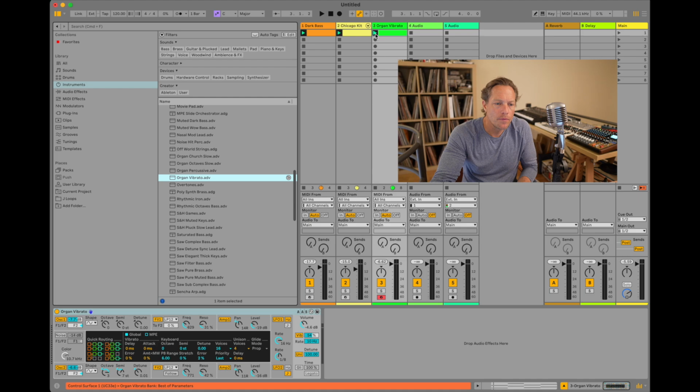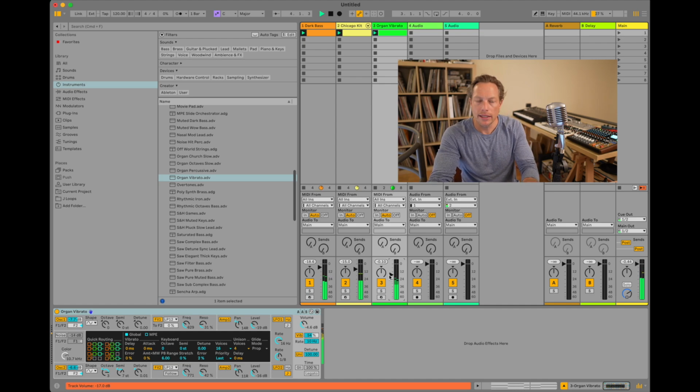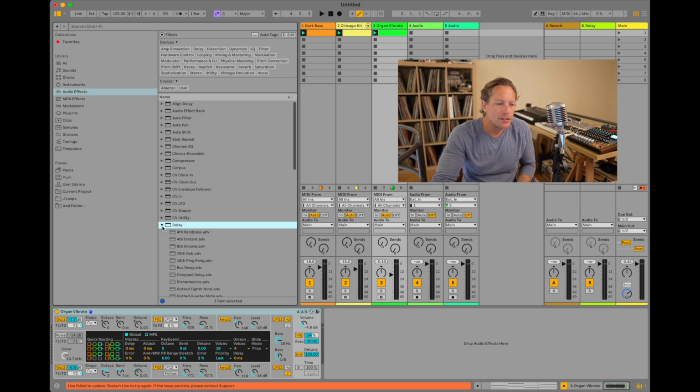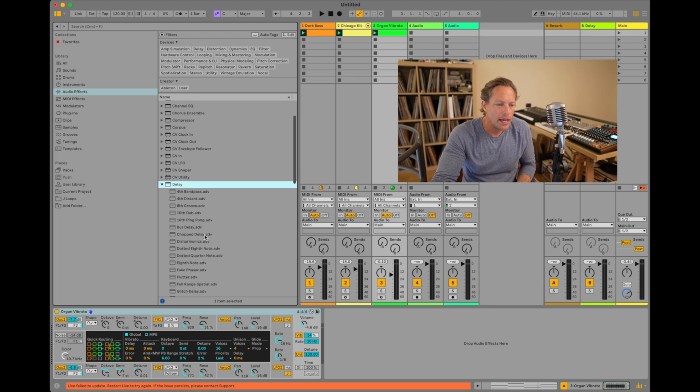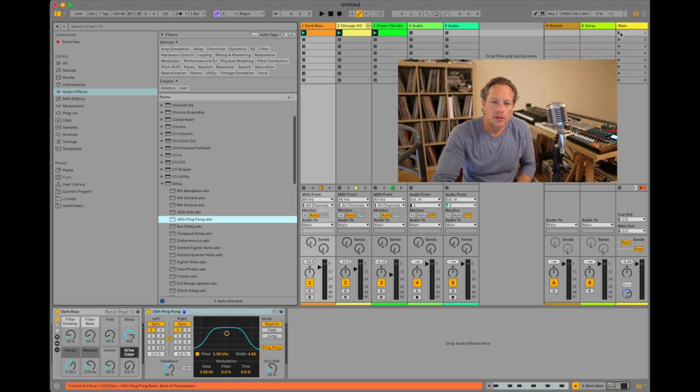For us, for today, we can do something like this, okay? Now, what happens is the music sometimes is a little bit boring like that. So you might want to add effects. So if you go down here and you take an effect like a delay, for example, and you put that on, let's say, one of the sounds, let's say the bass sound.